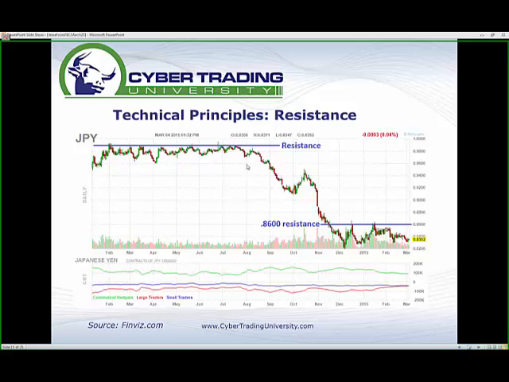And then once it was finally unable to break above there, it's no surprise that that was a sign that there was going to be a big weakening. That's what happened. We saw this last summer. And then a new resistance formed starting in December for the last 3-4 months at 0.86 to the US dollar. You can see it kept on bumping its head at 0.86. And opportunities to sell every time it was unable to break above.